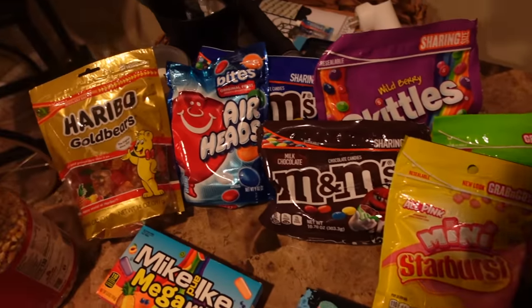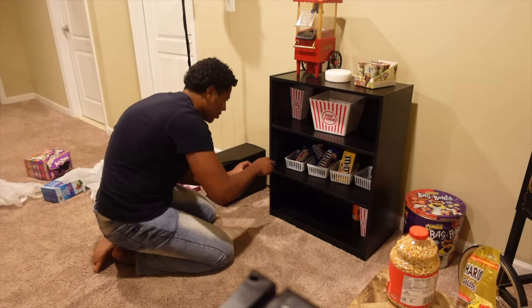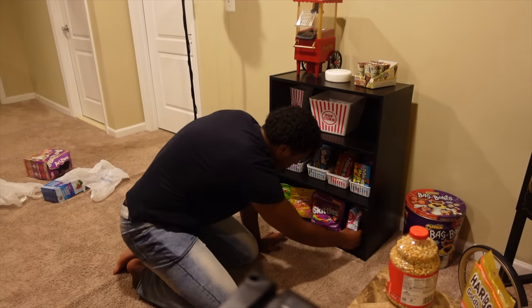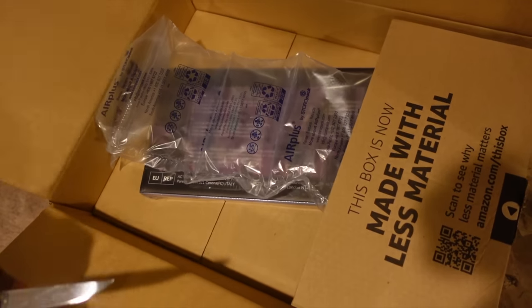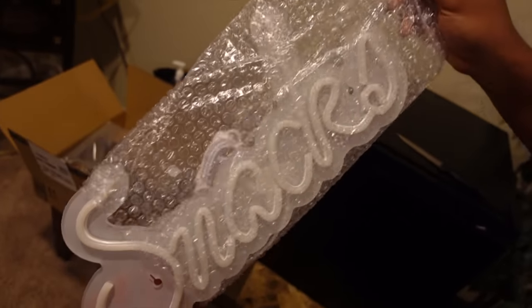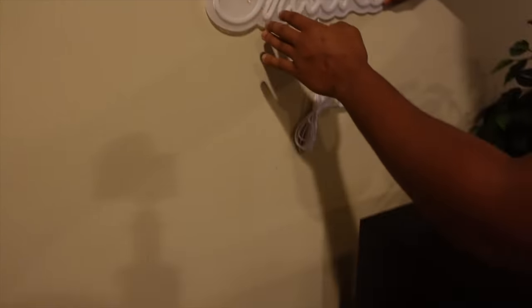The next thing was the snacks and little candy things. I don't really like candy at all — it makes my teeth hurt. I got these little white basket things to prop up the candy boxes so it looks more like a real concession stand. We already have a popcorn machine so I just bought the kernels and put them on the side, but we rarely use it because it takes so long to clean. For decoration, I got a little LED sign that says 'snacks' on it. My mom said it was doing too much, but you can't win them all.